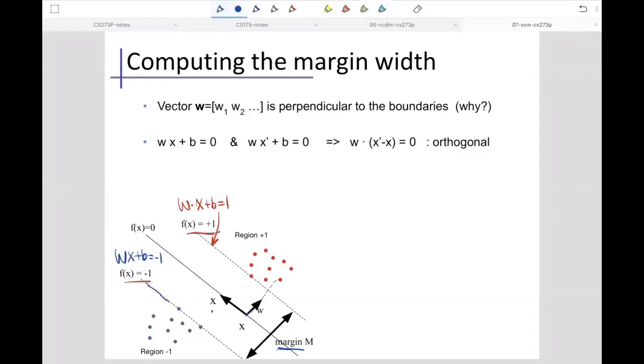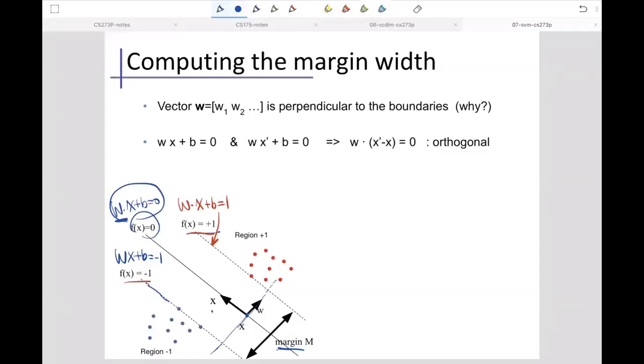what is the direction that is perpendicular to this plane here, to this line in 2 dimensions? In 3 dimensions it would be a plane. What is the line that is perpendicular to this line here? Well, what do we know? If you look at this data set here, this is w dot x plus b equal to 0. And we know that this w here is a normal vector. If you learn from geometry, the normal vector w itself is perpendicular to this line because it's a normal vector.